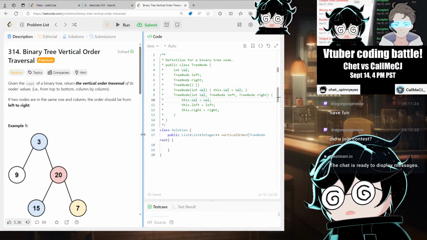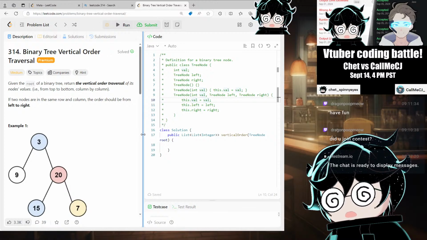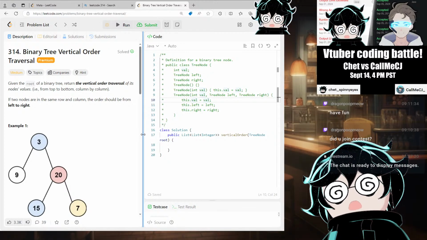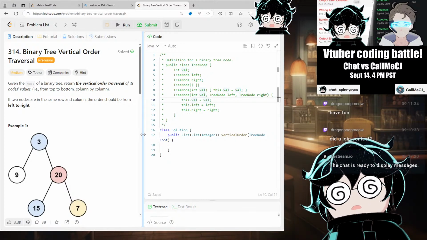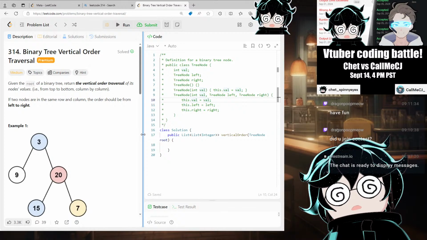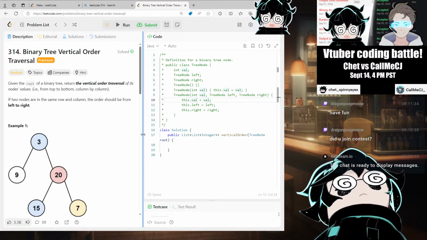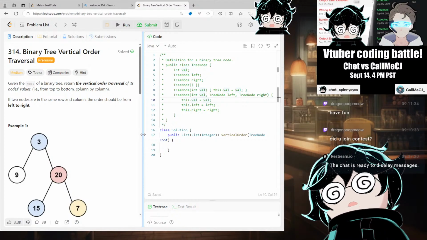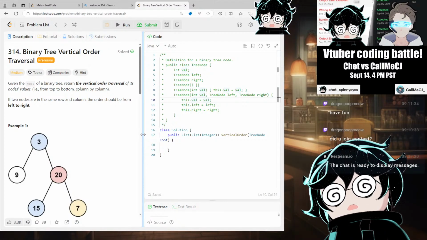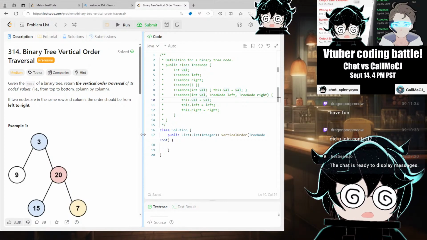How screwed am I here? Binary tree vertical order traversal. Given the root of a binary tree, return the vertical order traversal of its node values, i.e. from top to bottom, column by column. Oh, I remember this problem. If two nodes are in the same row and column, the order should be from left to right. I remember this. It's really hard.